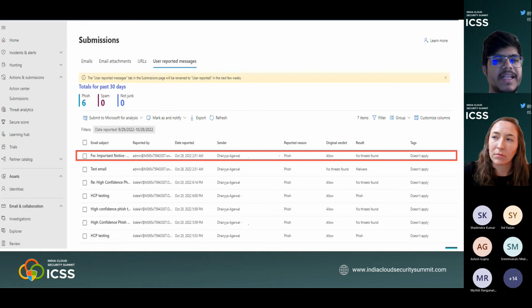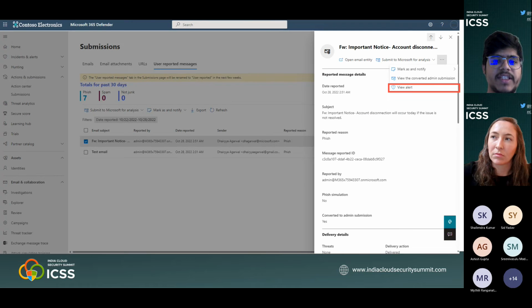And when you select any one of these reports from the portal, you can see a detailed panel telling you what the message was like, why it got delivered, what the threats were, if there were any, where it was delivered. Were there any policies or overrides in play? Who was the sender? Who were the recipients, and so on. So there is a lot of information available on the panel.